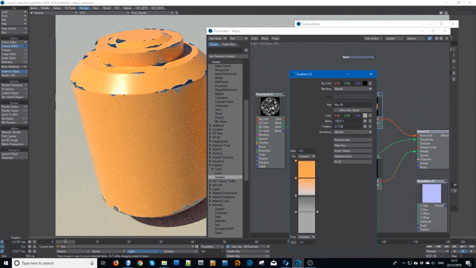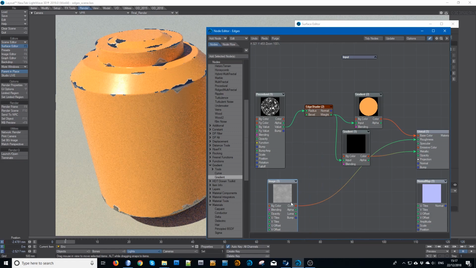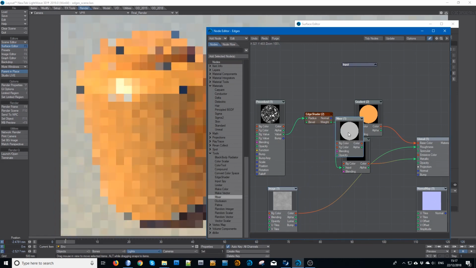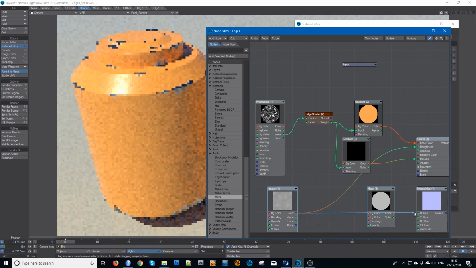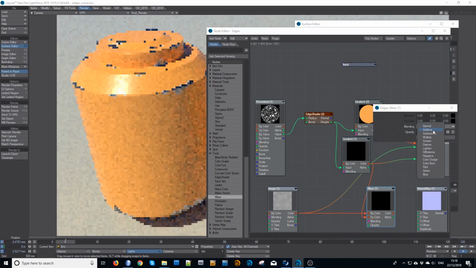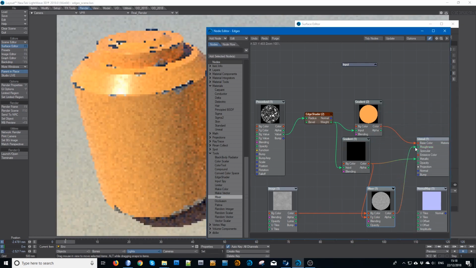Now, another thing, I'm looking at this thinking, well, the metal could be a bit rougher. So what I will do is, well, we already have the black-white gradient, and we can use that to subtly adjust the roughness texture. A simple way of doing that would be to use the mixer tool. So I'll take the mixer, plug that into the background, that into the foreground, set that to be additive, plug that into our roughness.